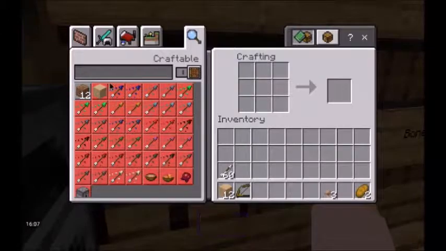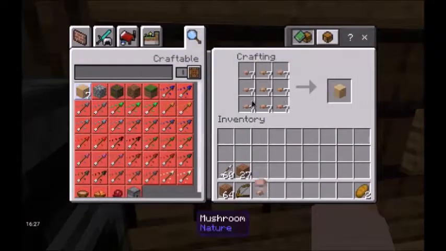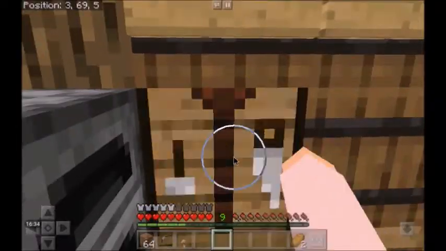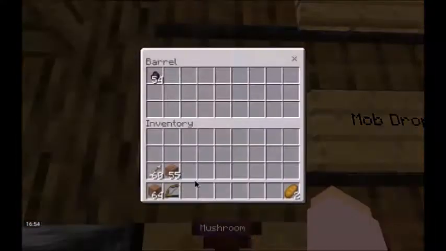And you can see we got quite a bit of dirt out of those mushrooms. I don't convert all of the mushrooms because I want to make sure that I have plenty in case I need them for anything. You definitely don't want to not have at least one mushroom that we can grow. So we can make double compressed sugar cane, but I'm not sure what we use that for.